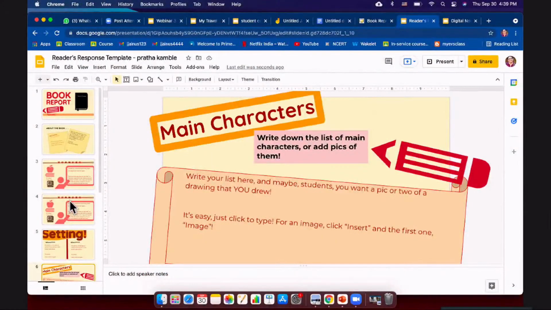Okay. Now why? Actually I can work on the same thing, but suppose I need to use that again with a different class or with a different story, I have to go back to the website and get it again. So when I make a copy and work on the copy, the copy remains separate and the original remains different. So I can use that again and again.